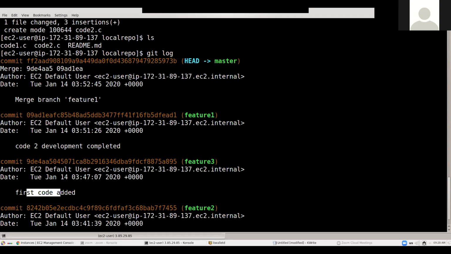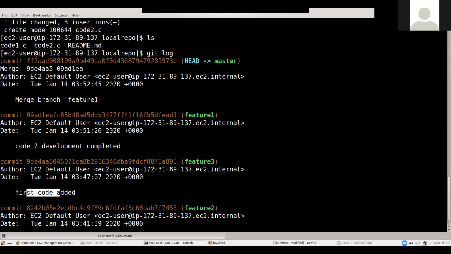Sometimes you'll feel, okay, I must do a rebase over here, it has been so messed up, and you want to re-sort the stuff. At that point you can go for rebasing, but remember, rebasing rewrites the history. We'll see how it does it. If it rewrites the history, it is altering the order of the commits, right? So you should be very sure before using rebase, because once you use rebase, there is no coming back.